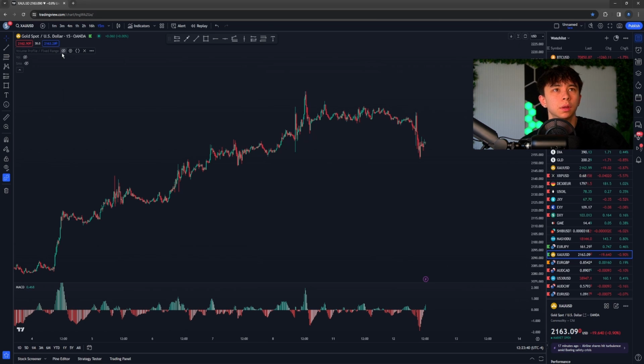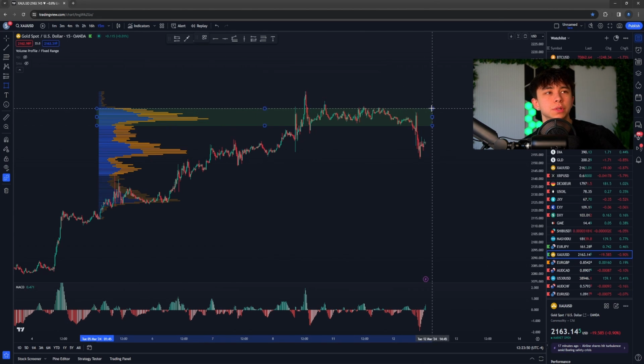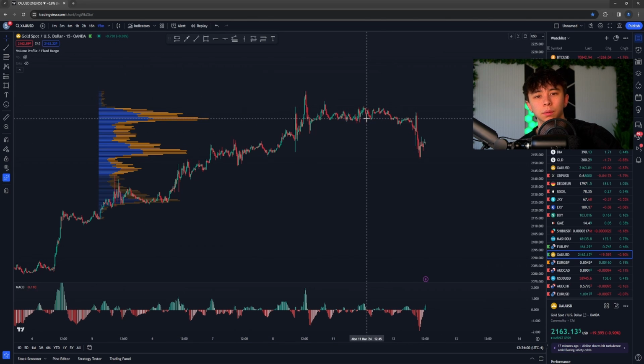But more importantly, volume profile is really great because it shows you where the major volume is on a horizontal level. That is going to help you significantly, because as traders, we're not necessarily trading vertically, we're trading horizontally most of the time, because we want to know where things are going as time moves on. So volume profile can help a lot with that.